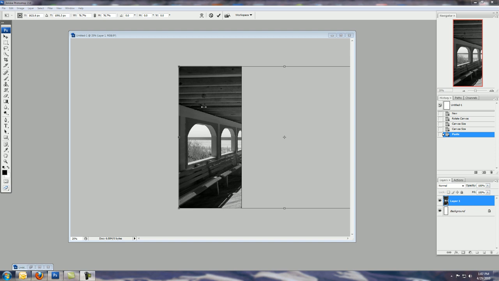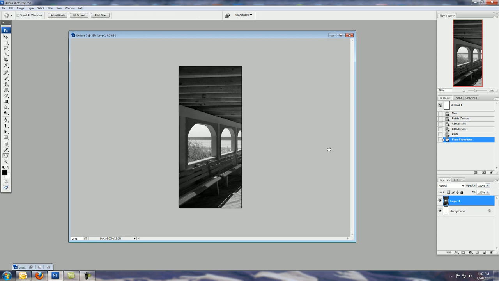Okay, now that you see that we have this here, we'll go over to our layers panel, and what I want to do is drag this down to, oops, first of all I forgot. Once you do a free transform, you have to hit enter to accept it. So then that releases that, and I'm going to drag my layer down to a new layer, and it made a copy. So now I'm on this second layer, and I'm going to go over to the move tool, which is here, and I'm going to drag.